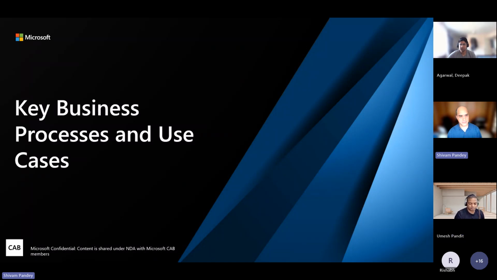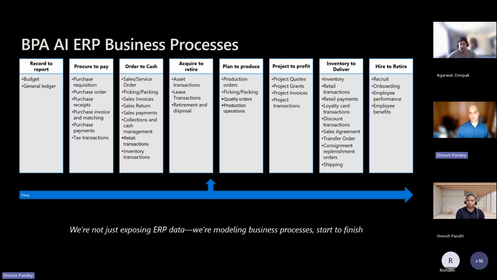Yeah. Got it. Okay. So in the next section, we'll talk about the key business processes and use cases that BPA supports. We are not taking an easy route when it comes to solving the data problem. We are taking the right route. And the right route is where we are creating these star schemas or dimensional models that represent end-to-end business processes connected to each other so that there is no siloed data anymore. You can traverse from one point of a business process to another point and gain insights in between.